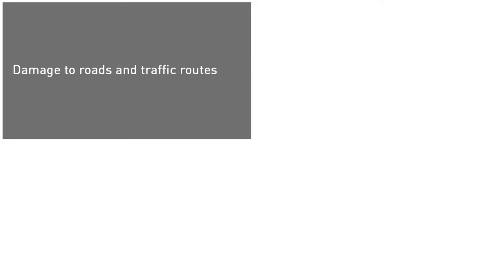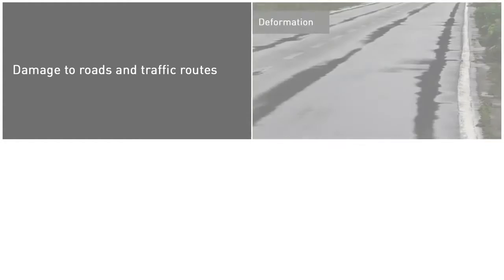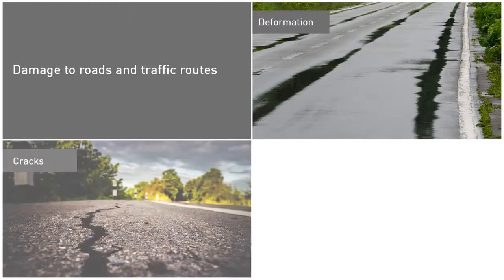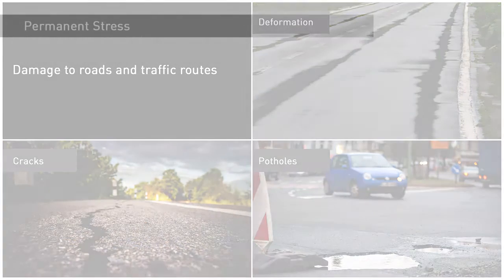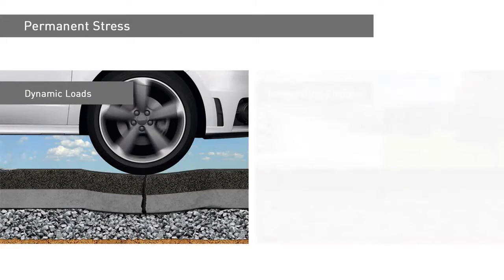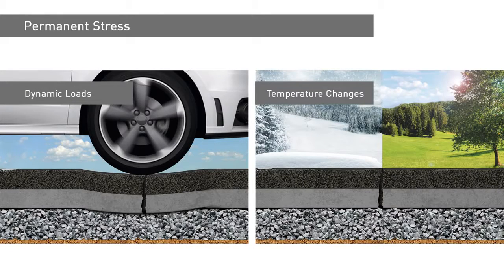The traffic loads on roads and pavements are compounded by daily and annual temperature variations, with the resulting failures visible as deformations, cracks, and potholes. Despite the extremely high and almost permanent loads to which asphalt and concrete pavements are exposed, they are required to fulfill their function of connecting people and facilitating the supply of goods and services.